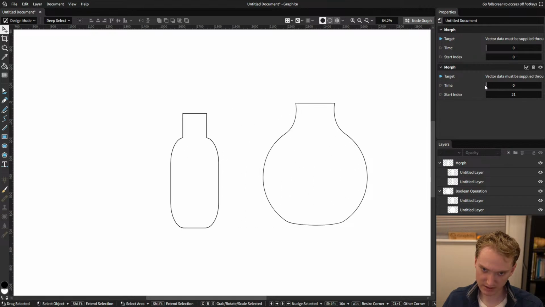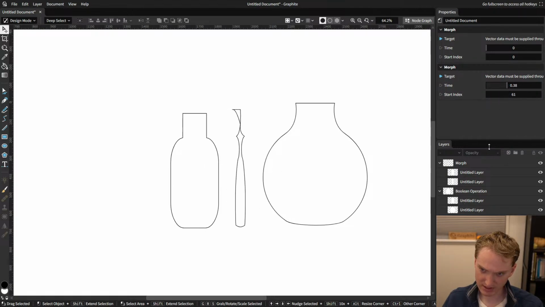Close, but it still gets inverted. So let's keep looking. I'm seeing a pattern here, so I don't think any of these are going to end up working, unfortunately.